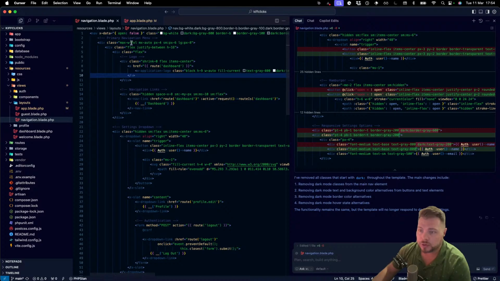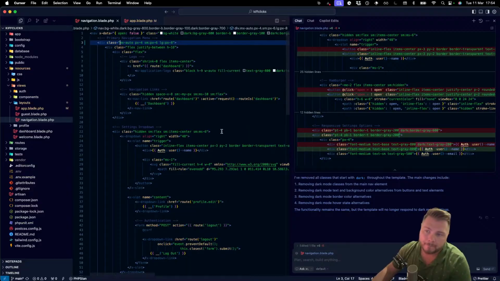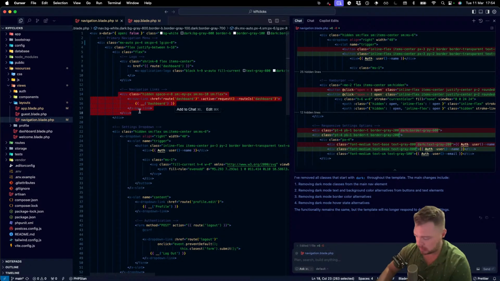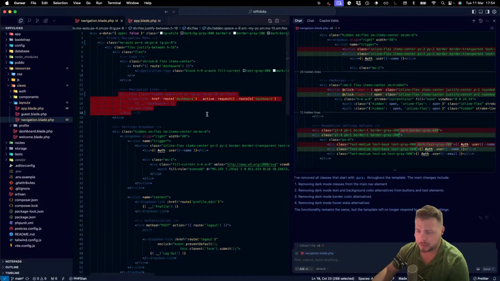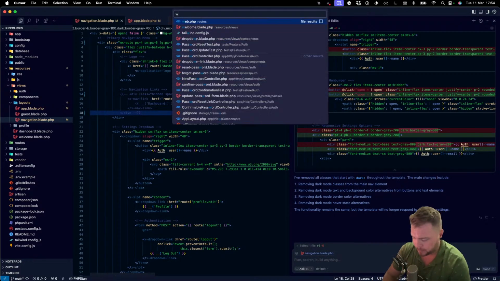I do want to just remove this. I don't like this. I want to use up all the space. Perfect. Okay. I don't want to do too much here, so let's just hide this for now. Now we've got a drop down with a profile, which I'm not going to use for now. I'm not going to change out the logo for now either. Let's just go in and create a web route.